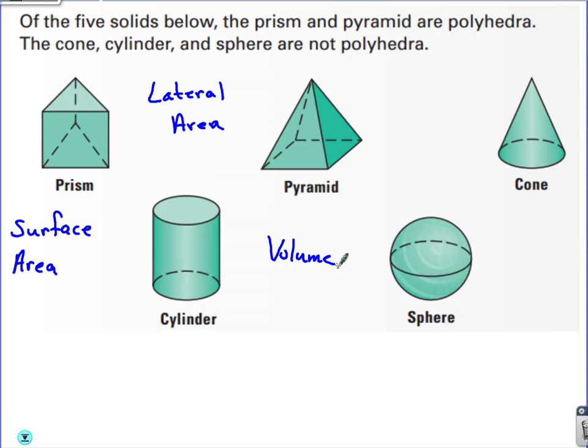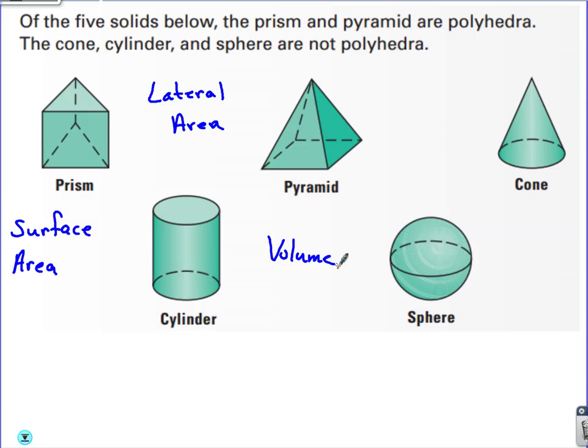The same way that area was how much space was covered by something. Like you wanted to lay carpet, you wanted to put down tile, you wanted to paint a wall, you wanted to cover a surface with something. That was area. Well, you wanted to build a fence around an area. That was perimeter. You wanted to put chair rail or crown molding up around the room. Anytime you were going around a shape, that was perimeter. Anytime you were covering a shape, that was area. Surface area and lateral area kind of picks up from there.